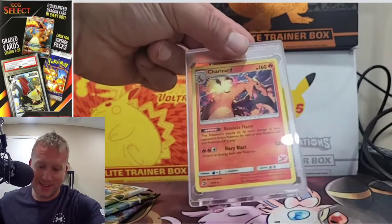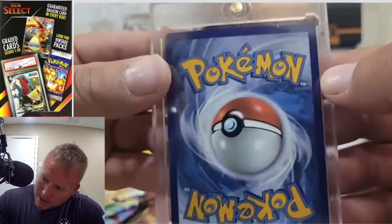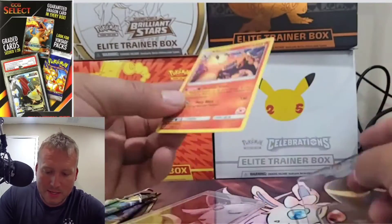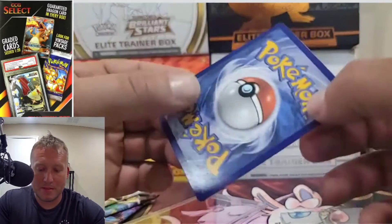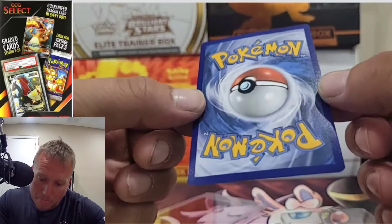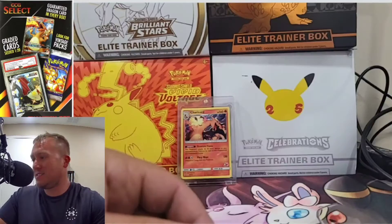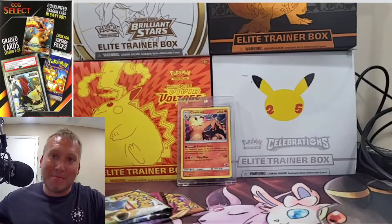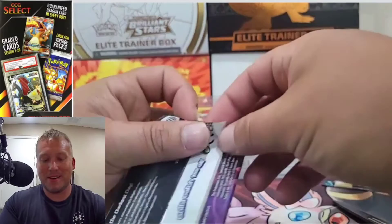Boom! I wouldn't invest in this. I'm not even sure what this is worth, but there's like food in here and stuff. I think these are the magnetic cards. Let's check out the condition. 2018. Nothing crazy. Hypothetically, if I get no hits out of this box, definitely not worth 50 bucks. Just going to put that in an investment card or something. The condition of this card is really good, so that's cool. I paused the video real quick and looked it up — last sold six bucks. The case is probably worth more than the card. So with the packs and the case, about 18 bucks. I paid 50, so only lost like 32 bucks. Overall, I wouldn't invest in that — probably not a good decision. Hopefully we get something out of these packs.